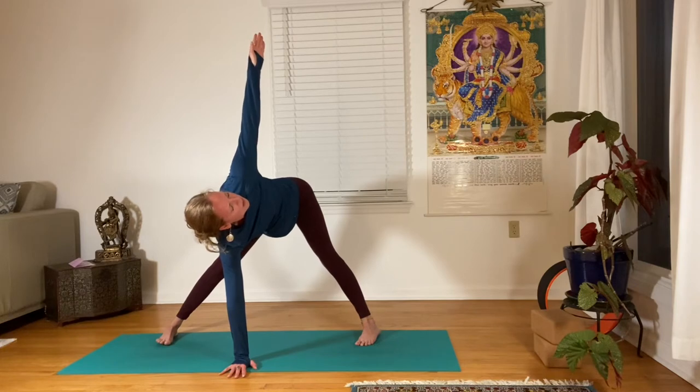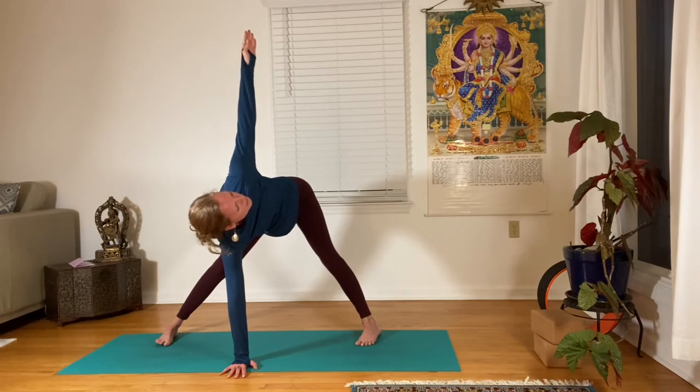Let's breathe for 5, 4. You can always walk your feet a little closer or further away, depending upon what you need. 3, 2.